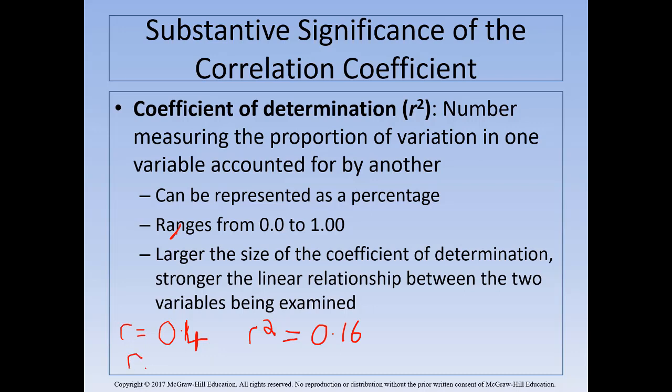And let's just say we have an R of minus 0.4. Then we'll have an R squared, again, of 0.16, because it's not directional. And again, if we had an R squared for our tweet rate versus movie revenue, and it was say 0.3 or 0.5, if it's 0.5, we could say 50% of the variation in the movie revenue is accounted for by the social media buzz or the tweet rate. So this is actually quite important when we get to regression.